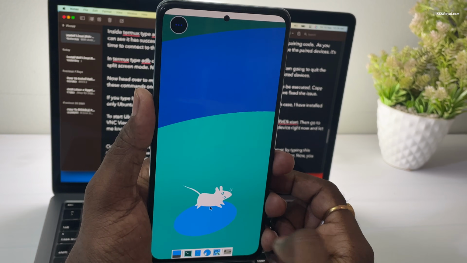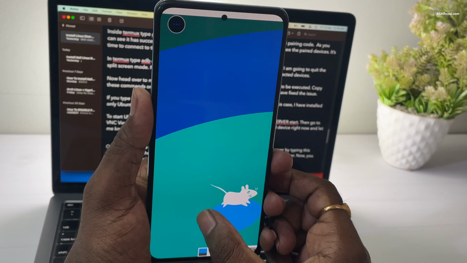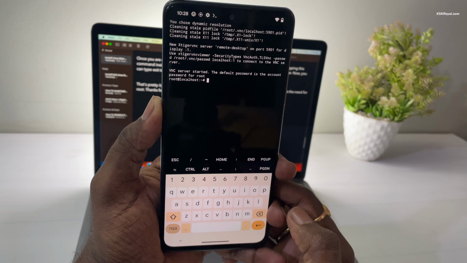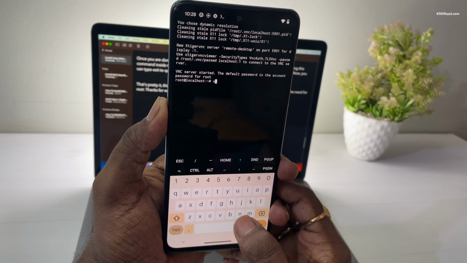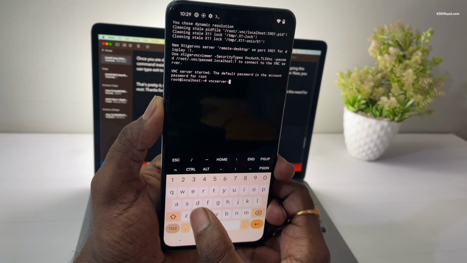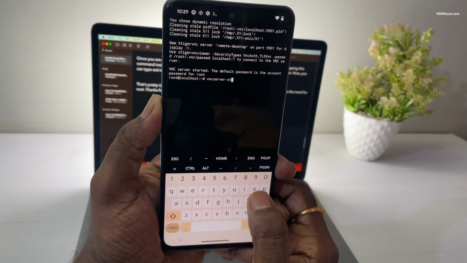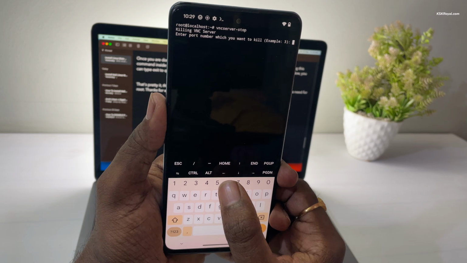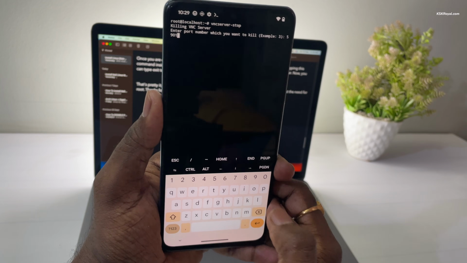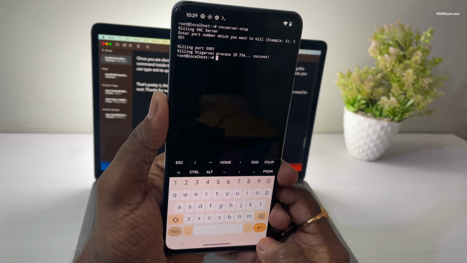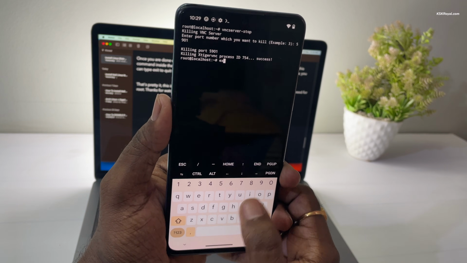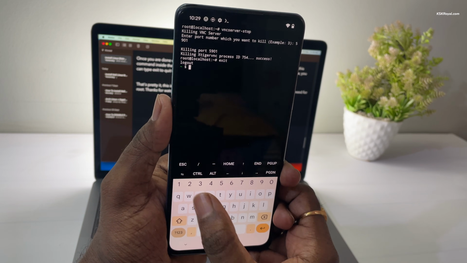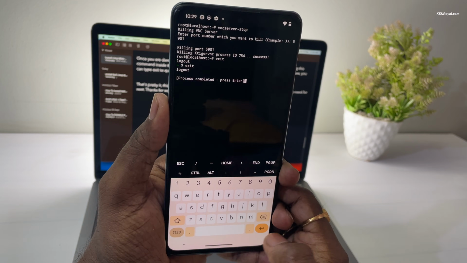Now, once you're done working with the Linux desktop, you can disconnect from the VNC server by typing this command inside Termux. Make sure you're executing the command as an Ubuntu root user. Now you can type exit to quit Ubuntu, and that's pretty much it. This is how you install a Linux distribution on any Android smartphone or tablet without the need for root.